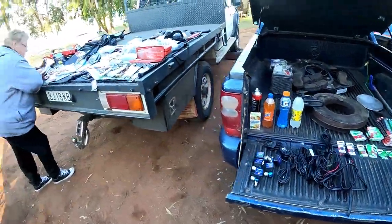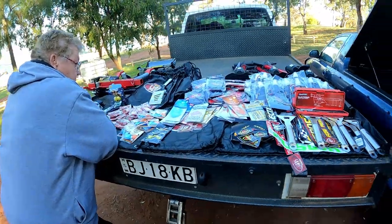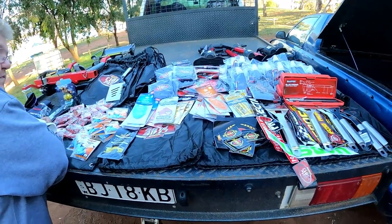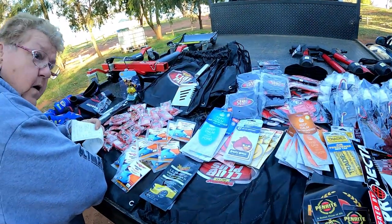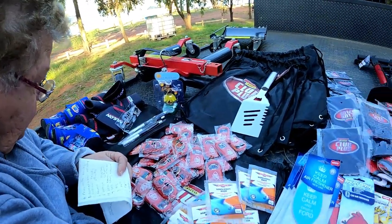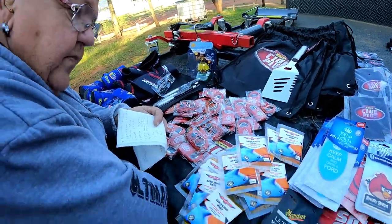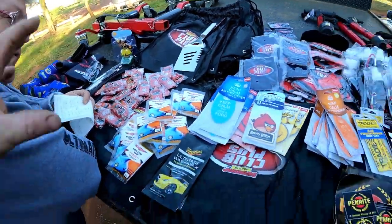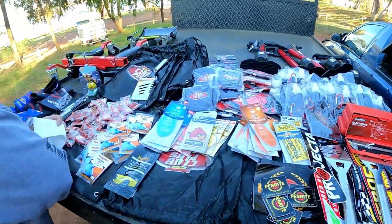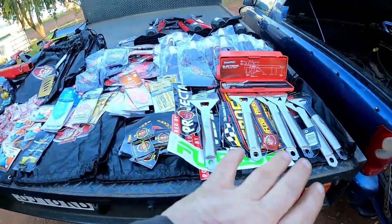This is just a bit of a follow-up of what I got last night. We've been spending all afternoon sorting this lot out, June and I. She got the mouth open thinking, oh, I did it all myself. No, I didn't. It was from June herself. What we've done is gone through, counted up each individual item, what they are, how many we've got, what we got on the ute here.